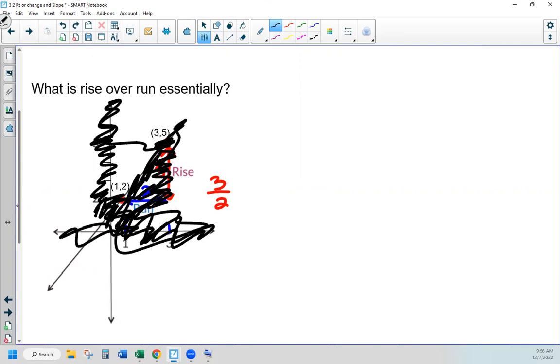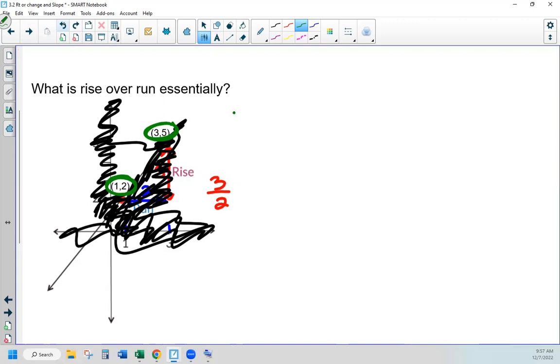If you don't have any of this, how do you get from this and this? How do you get that? Now, hopefully your brain is working right now. The 3, where did we get the 3 from? What impacts what to make 3? 3 is generated by our up and down movement.